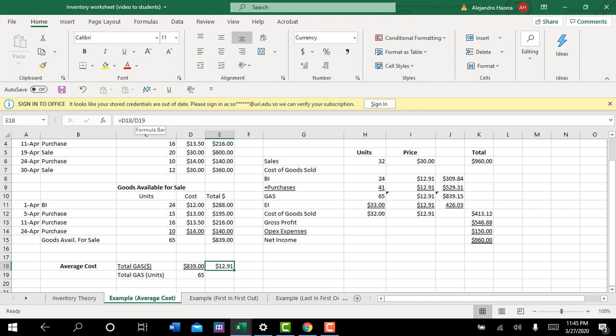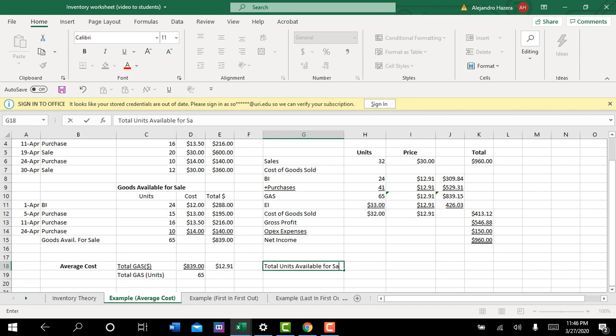Now there is a small calculation I want you to do. I want you to be sure, because some people get lost here. To me, it's one of those things that are obvious, but I want to make sure that you understand where I'm pulling these numbers from. Let's say total units available for sale. Looking at this calculation, I know that my total units available for sale is 65 units.